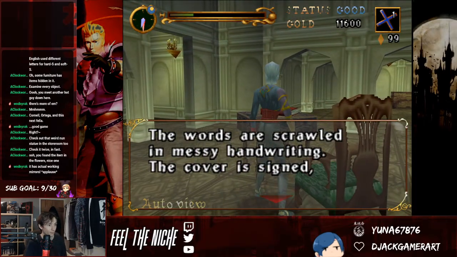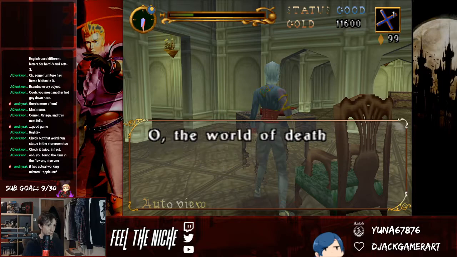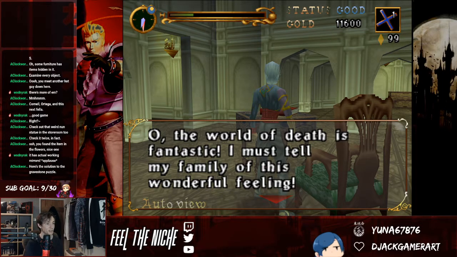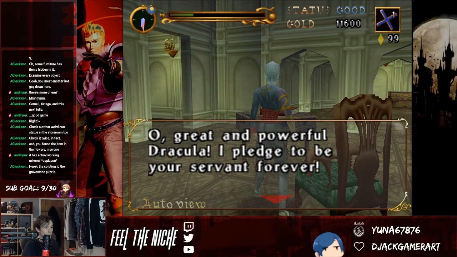Here we go. The words are scrawled in messy handwriting. The cover is signed G.A. Aldry, this diary must belong to the master of the residence. Oh, the world of death is fantastic. I must tell my family of this wonderful feeling. My lovely wife Mary will be next, then our little Henry, and anyone else who drops by to visit. I must prepare all of their gravestones. Oh, great and powerful Dracula, I pledge to be your servant forever.